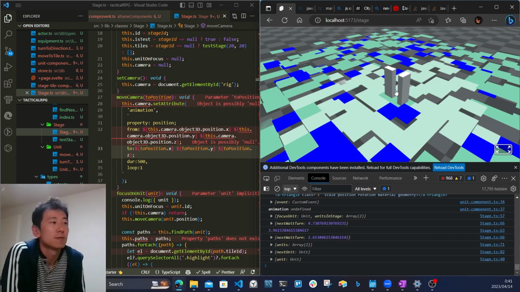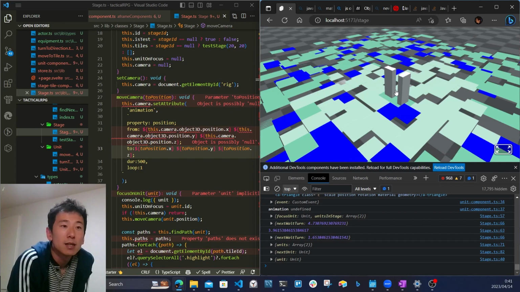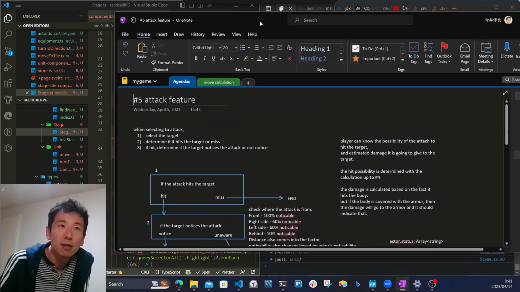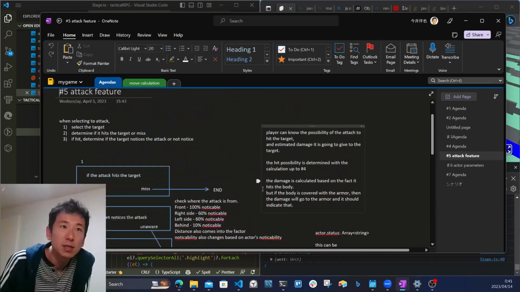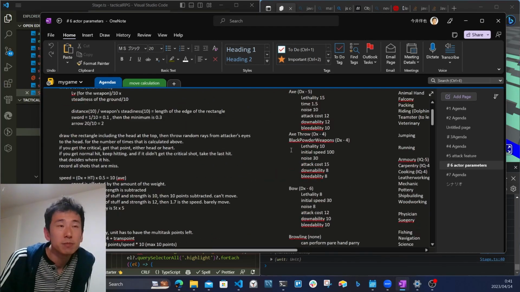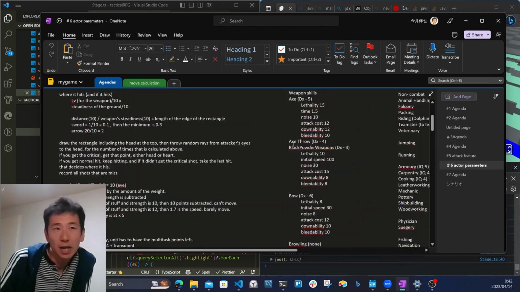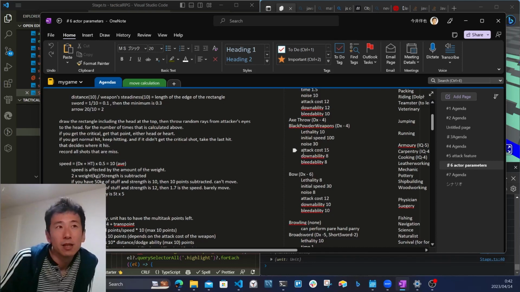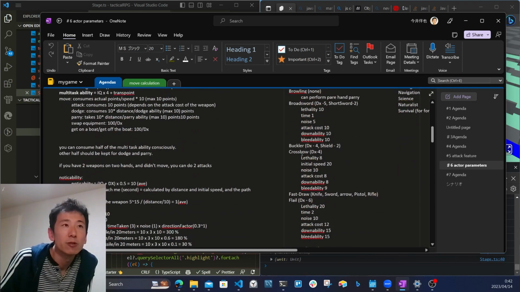So this is another important factor of this game design. I was working on this algorithm for quite a long time. Well, not really a long time, but a few days to work on what kind of process I have to go through, and also some of the parameters and how to calculate each damage and dodge ability or notice ability.